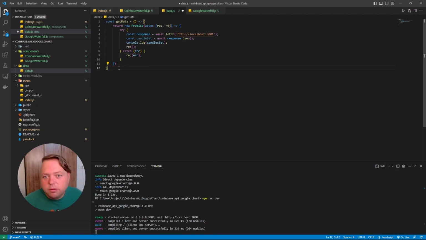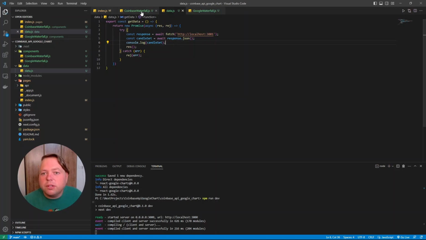So now we want to export get data. So export const get data. And now we can pull it in. Actually, let's do this. I spelled this wrong. Candle set. All right.